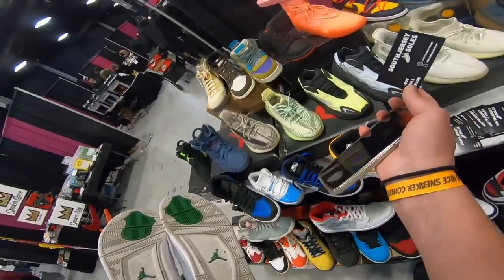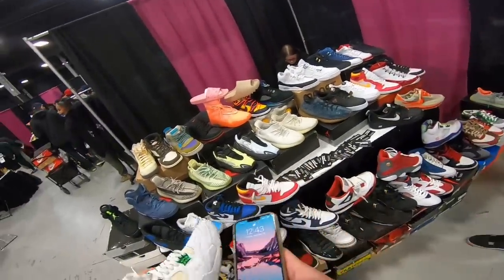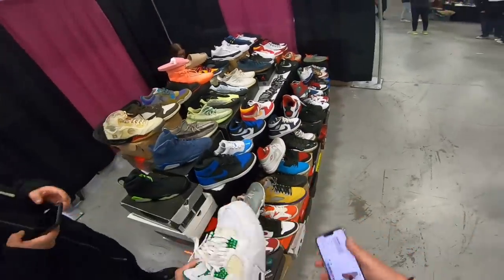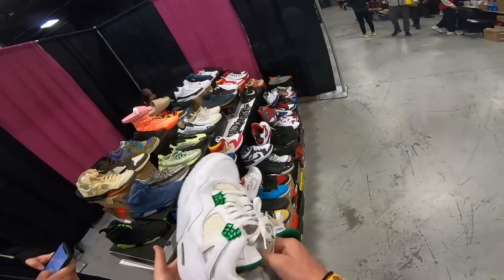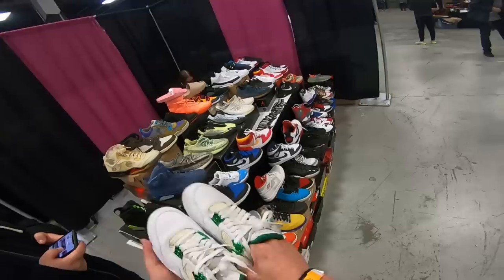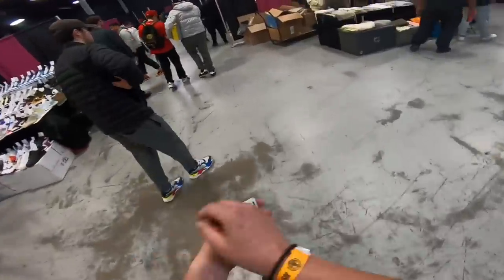Shout out to South Jersey Souls. I might have to take these, bro. Shout out to Reed Kicks and Key to Life. It's called Top Shelf Kicks. Hands on Kicks in the building as well. I am Fly Kicks, what up? Shout out to everybody that's in the building. Make sure you do me a favor, bro. Can you hold me behind your table for like literally 10 minutes? I swear to God. BNF Kicks.